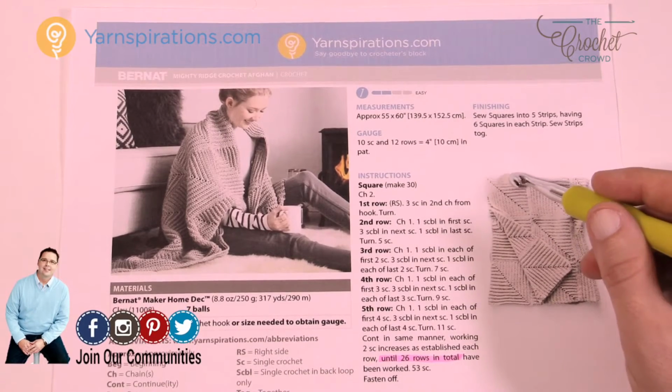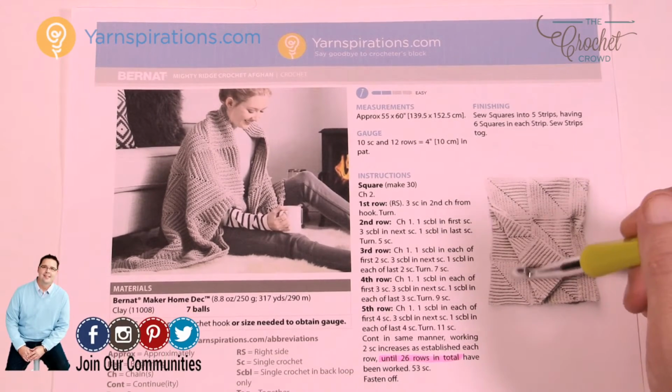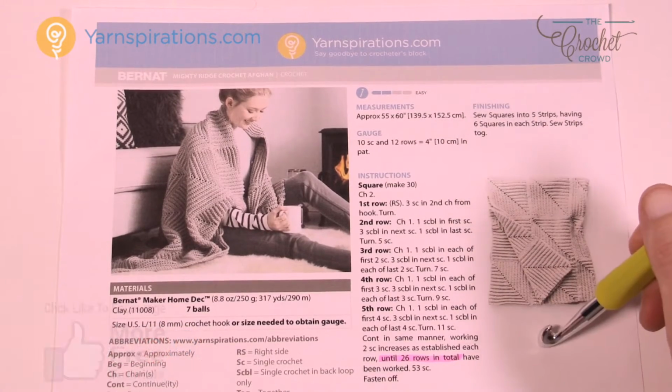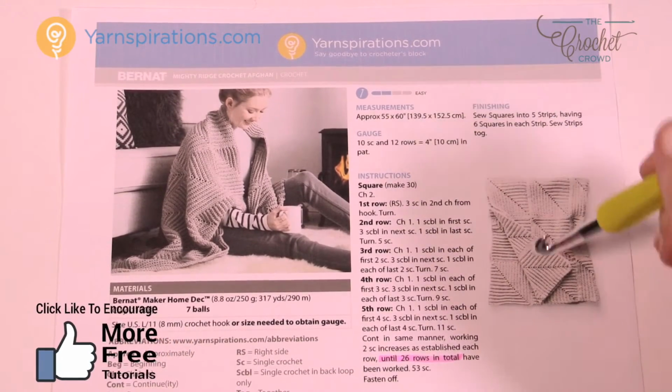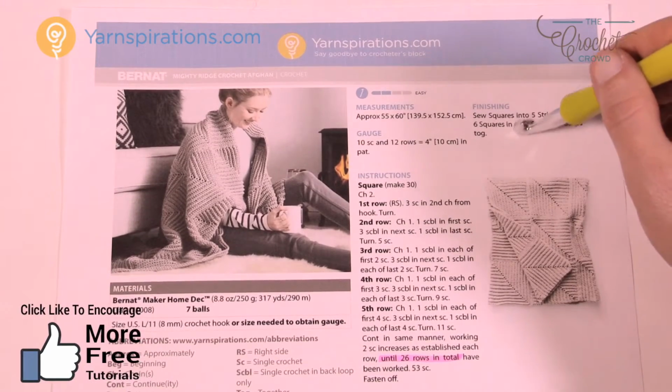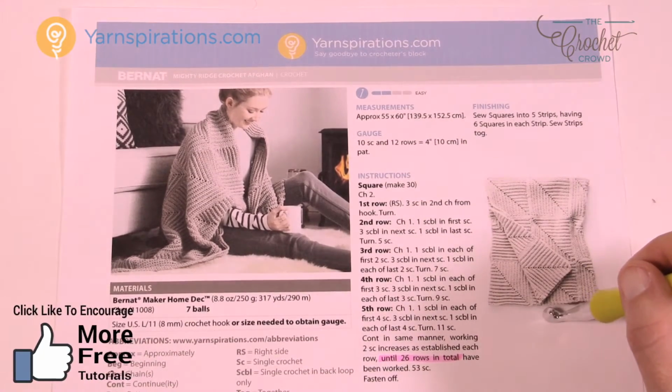So after we get a miter done, there's 5 strips. You're going to put one strip, sew them all together, and then just go all the way down with the seam line down the middle. So just put them all together up in a line and then keep doing that, and then just sew them all together all the way down.